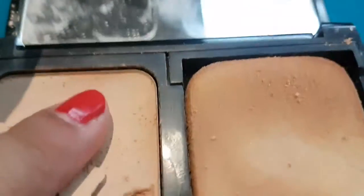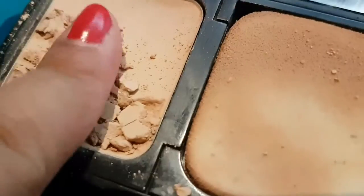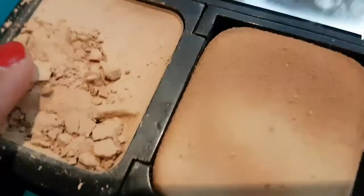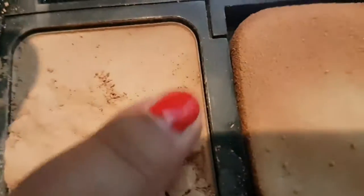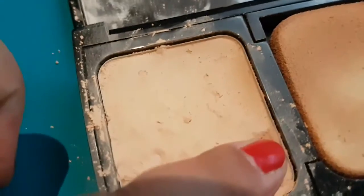So first you just press it really hard. Press it, press it, flatten it. Press to flatten your makeup. Can you just use your finger? Yeah. You just spray your alcohol.